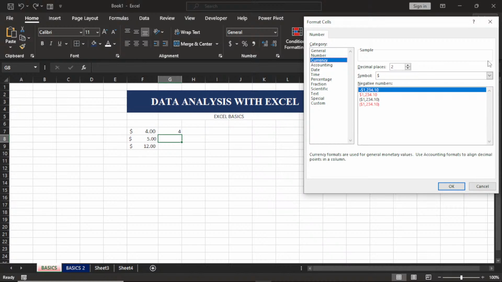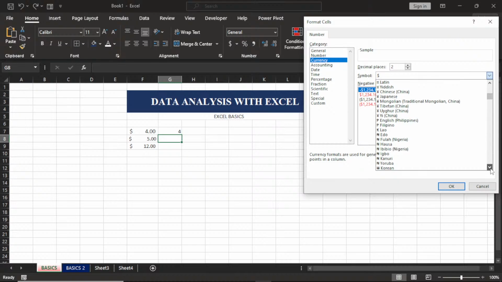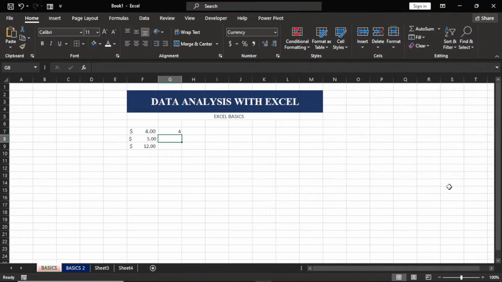You can come to currency. Here you see different currencies. Let's say here you want to use Naira, any of these can go. If you select this, you can remove the decimal places. But in accounting, in mathematics, in analysis, the figure most likely is used. So if I say okay and then type 10 and go down, you see that takes the Naira format, the currency format of Naira.